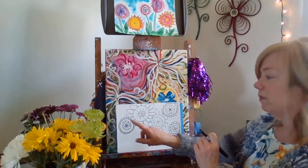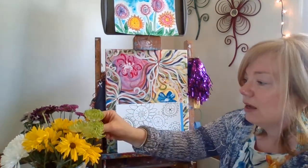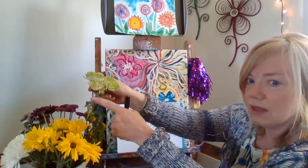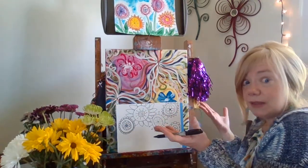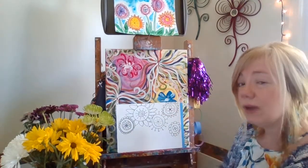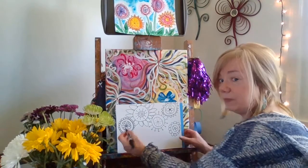Now we still have 1, 2, 3, 4, 5 flowers, and they need this part. What is this long part called? The stem. The stem is a long line, but you're going to fill it in with color, so you'll need two lines next to each other.